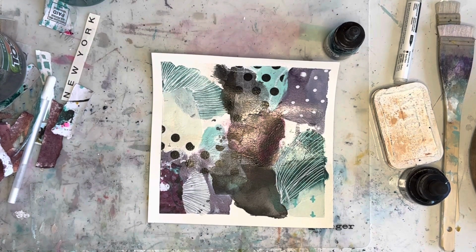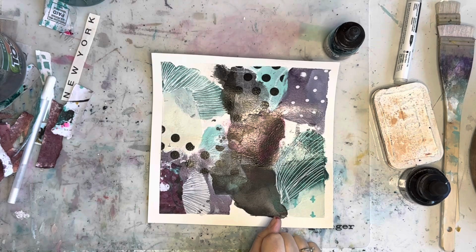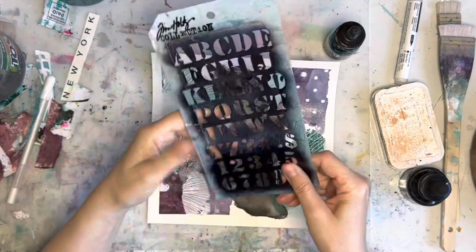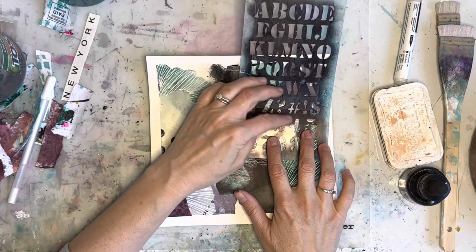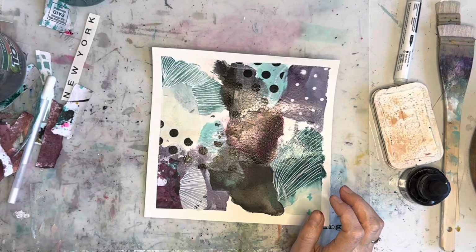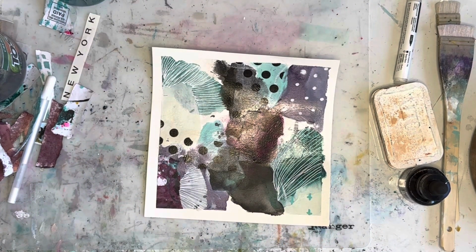So, what I might do, I was seeing my numbers come through from that first video I posted, and I thought I could take the stencil, line it up here, and go over just some of those. Let's see, how would that be lined up? Like that. But I don't like that. Oh, I've got an idea. This is what I thought about. Hang on.